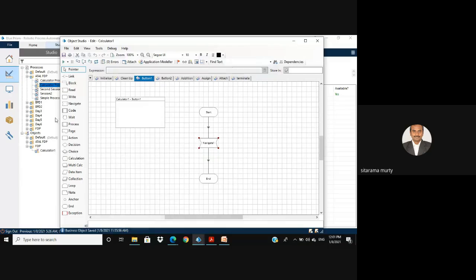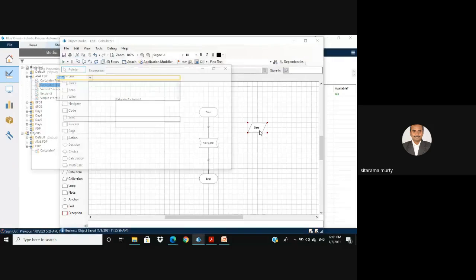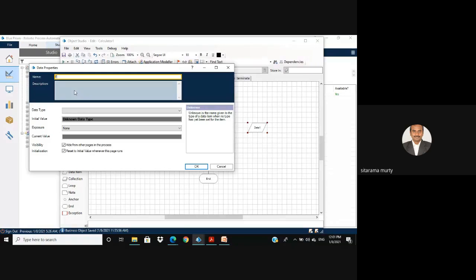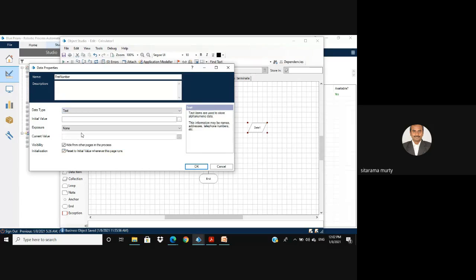Here also, let me create a data item. I got a data item here. For now, I am giving the name first number, data type as text, and initial value as num1 button.